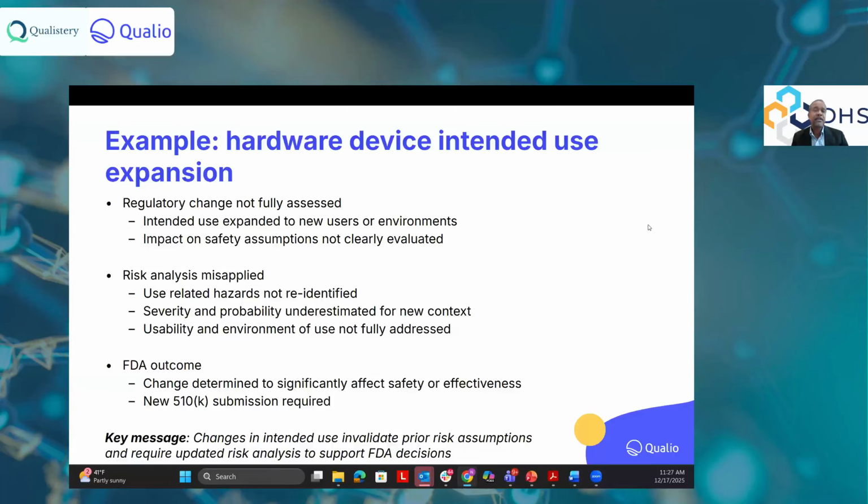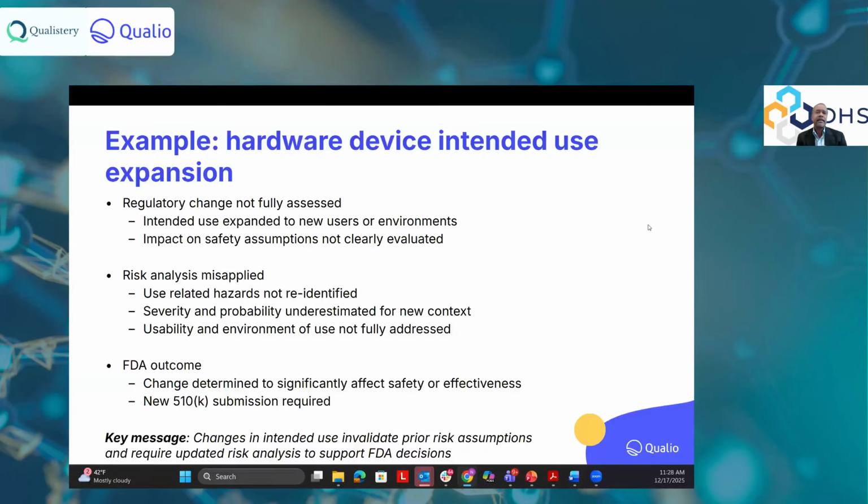So in this make-believe case, maybe there is a device in the kidney space, where you have various stages of kidney failure. Let's assume that the device that got first clearance was cleared for early stage patients, much lesser risk for the patient if there is something wrong with the tool. And then the business decides to expand and go to patients with maybe late stage kidney failure or maybe total kidney failure. So they are under dialysis.